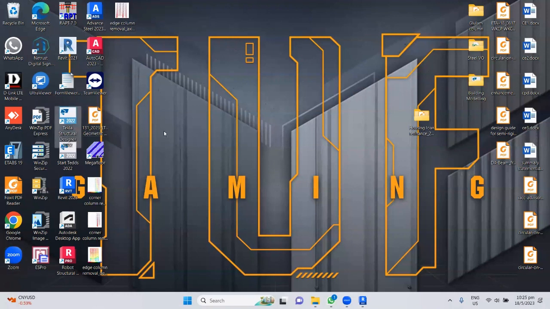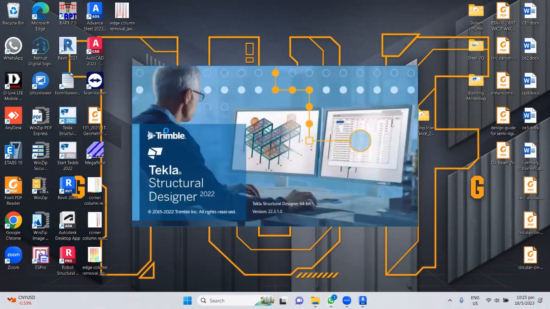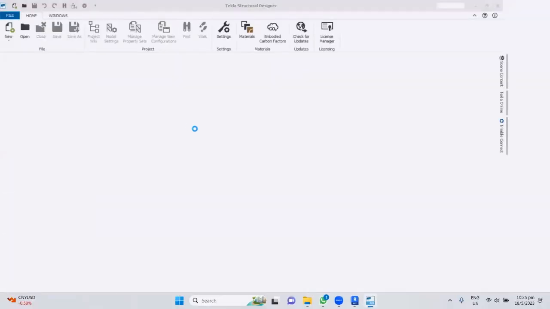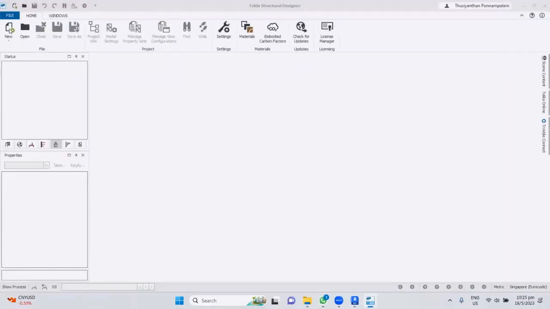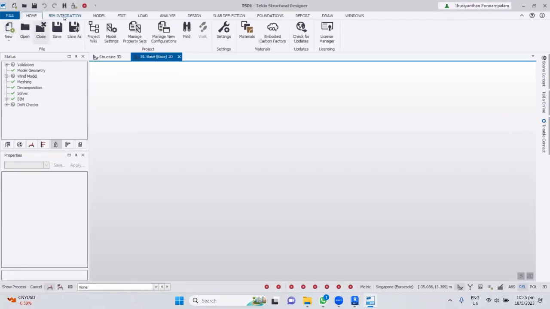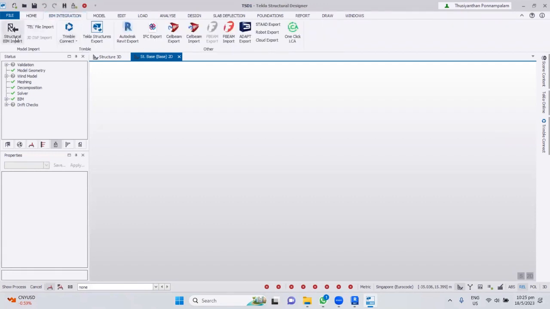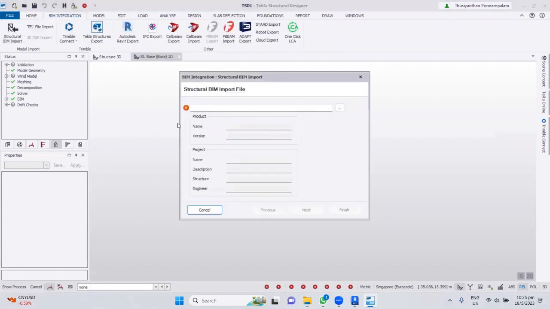So I open a new file. Okay, click new. Just create the new file. Right now I go to beam integration, structural beam imports.